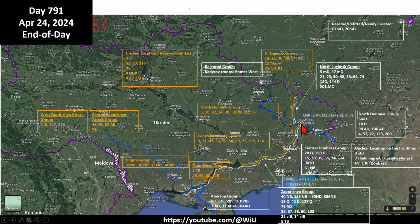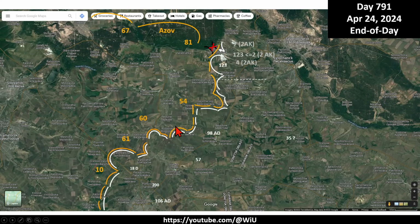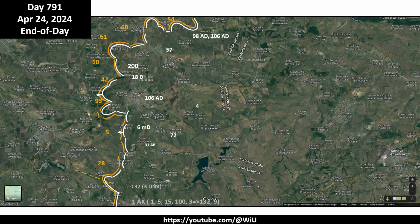Now let's move to the North Donbass front line. The northern sector is back to a more normal, quieter state. Apparently, the Russian command abandoned the idea of capturing Siversk and is probably pulling resources down south. I will talk about that once we get there. Then there is some pressure west and southwest of Bakhmut, but nothing truly phenomenal so far. Ukrainian troops are holding the line. It's probably not for long, but no major advances by Russian troops here so far.